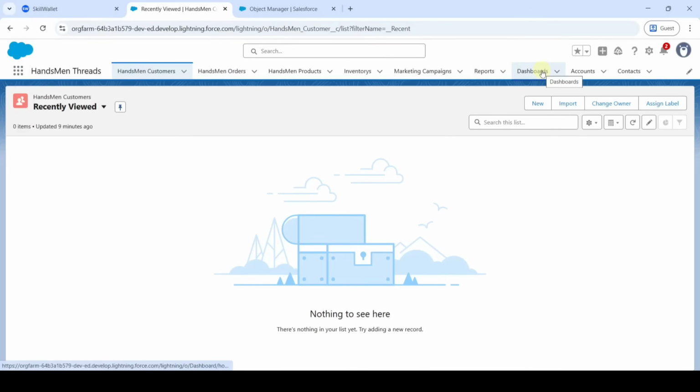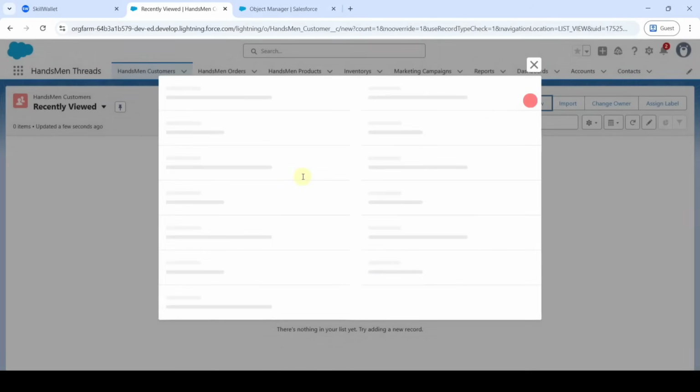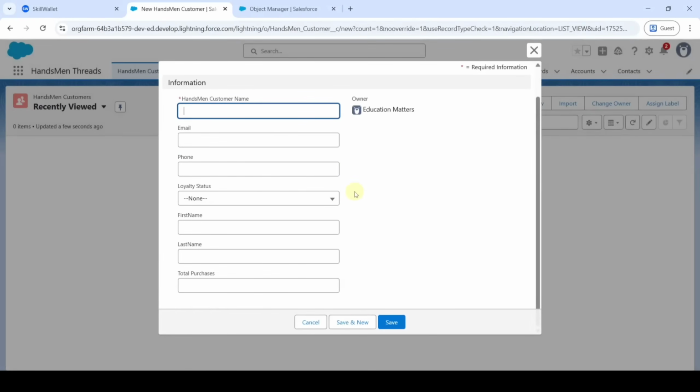And after this we created the fields. So to see the fields we need to click on new button. So before clicking on new button we need to refresh this page once. Now click on new button. So yeah, we can see that the fields that we created all are appearing here.